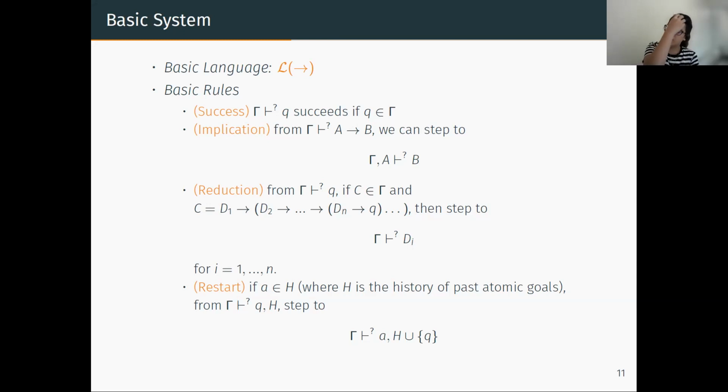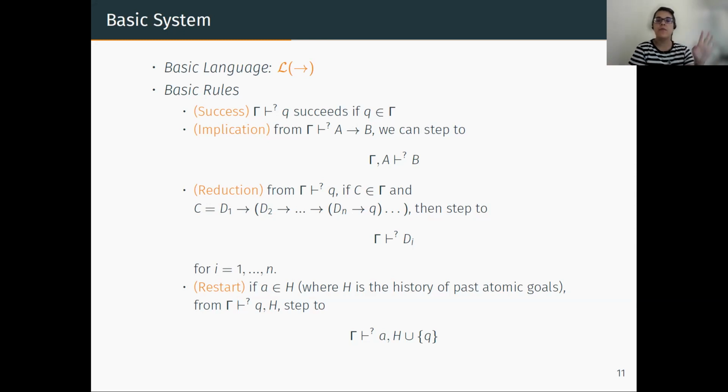And then we have our reduction rule, which does a lot of the magic of the system. If we are asking for an atomic query that doesn't immediately succeed, but we have an implicational formula in the database that has this atomic formula as its last consequent, what we can do instead is ask for each of the antecedents. So all the implicational formulas are distributed to this side. So what we do is we ask for each antecedent. This is the case where we are actually opening branches.